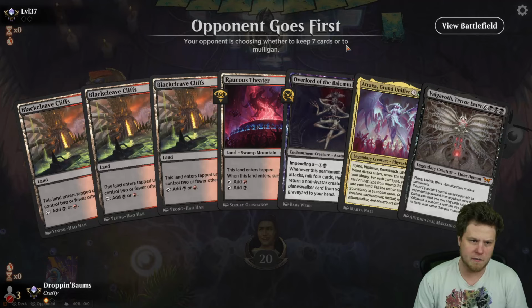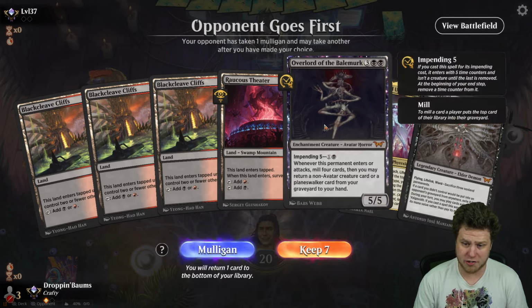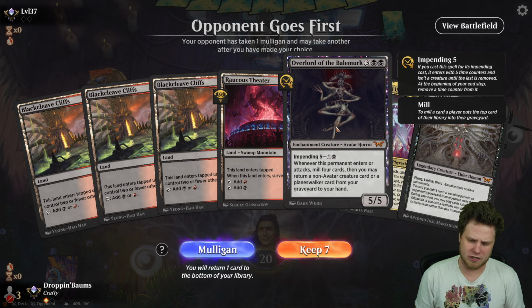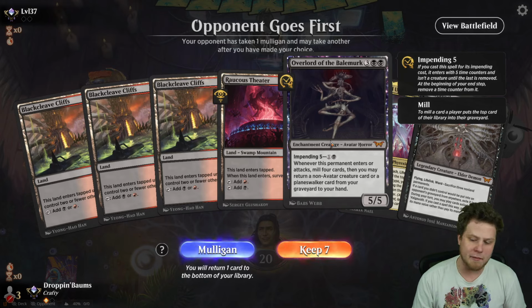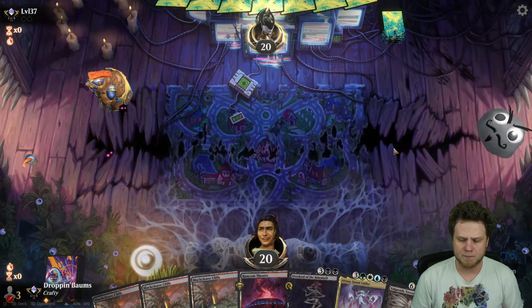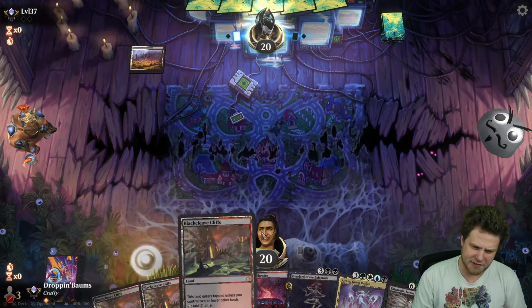Okay, much worse, as we don't have the way to discard. Overlord is good, and it can find us either our new red discard card, Teresa or whatever, or Fear of Missing Out to discard stuff, and then we find the thing. I'm going to keep it, but I would feel much better if I was on the play here. But with the Ruckus Theater, the triple Cliffs is actually brutal.